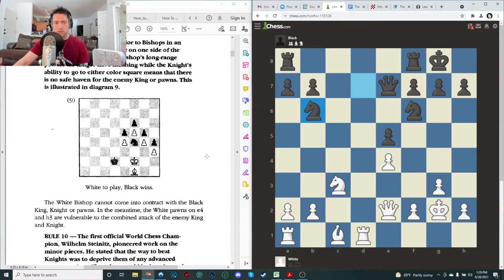Two more quick rules. Knights are superior to bishops in an endgame if all the pawns are on one side of the board, because the long-range power of the bishop is that it can hit both sides. But if everything's on one side, then the knight doesn't have to jump back and forth.